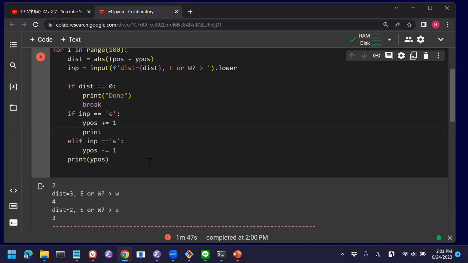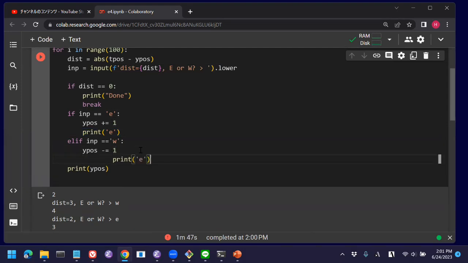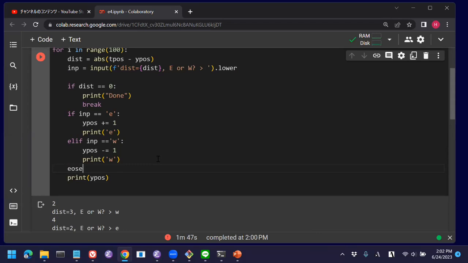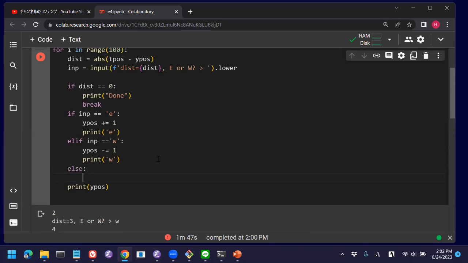Let's print E here so that we can make sure what is selected. In this case, we will print W. Else, print, do it again. Let's run this.